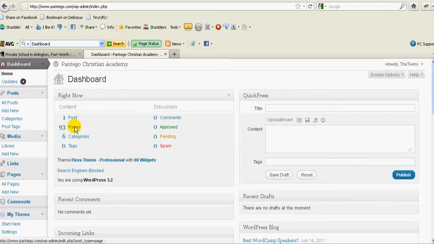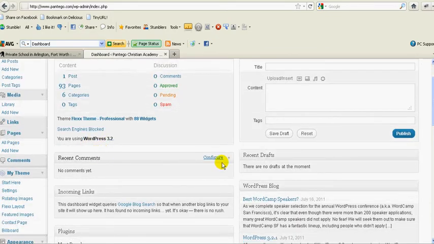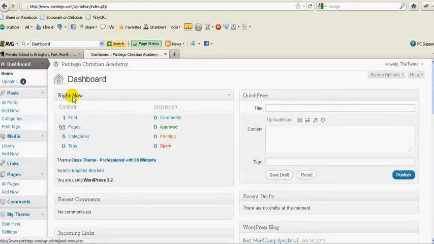This Right Now, it's kind of a summary. It shows you how many total pages. Categories is something that we'll look at a little later related to blogs. It talks about what theme and version and that kind of stuff. I would say that pretty much the only thing you'll ever have to focus on in this little section here is the word Pages. That's just to get to all the pages that you have on your site.